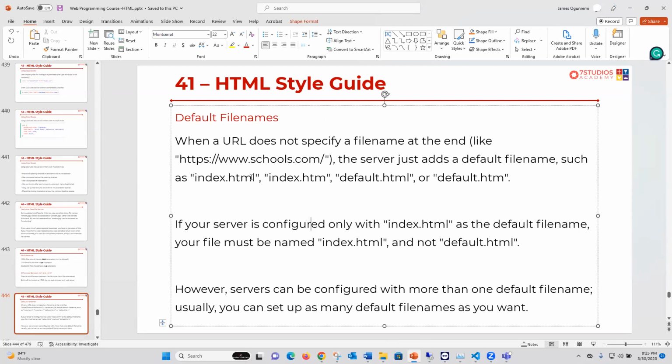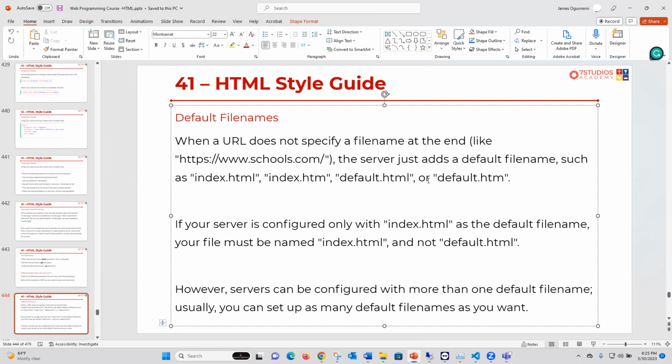Maybe some of us have heard of index.html, index.htm, default.html or default.htm. I think I mentioned this in one of our previous classes, that your home page is usually named with a file name like index.html or default.html.